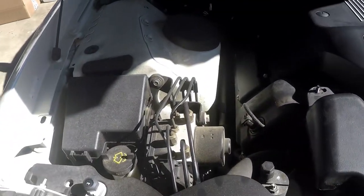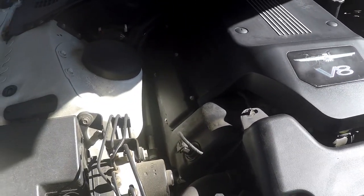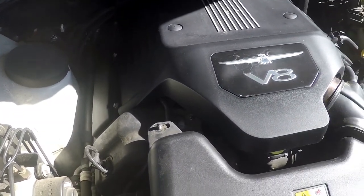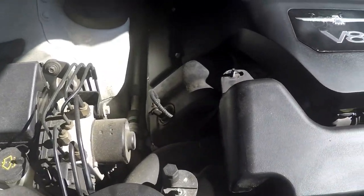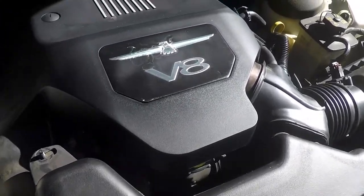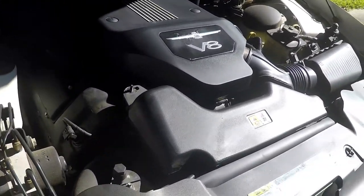I started taking this apart a couple weeks ago and realized that while you're doing that, you might as well go ahead and change out the belt, and you might as well change out these manifold hoses — which are insane because there's like one hose that goes into four. So I might as well change those out since they're original to the car, which also gives me a coolant flush. And while I'm in there, I might as well change out the water pump that's original to the car. Even though it's only got 59,000 miles, it's 18 years old.